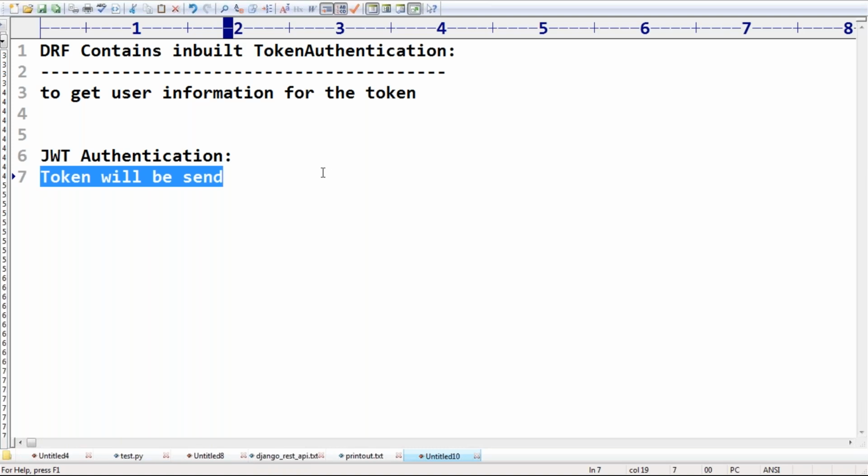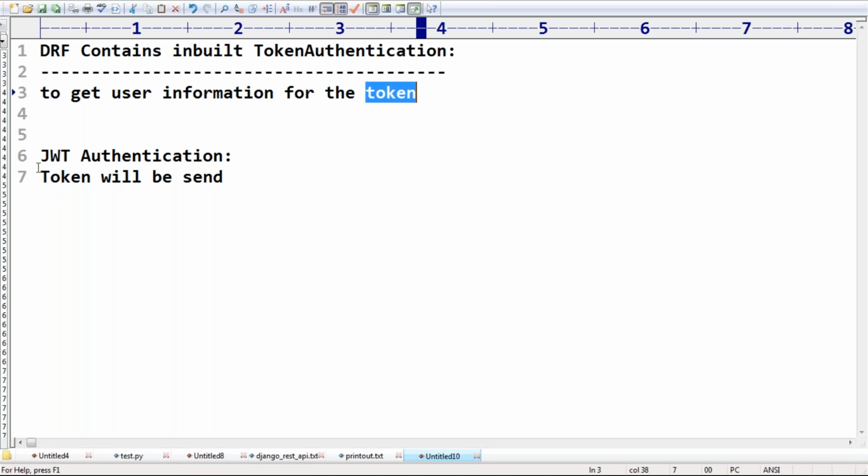Now the important point is, what is the difference? The similarity is the request is associated with a token, but the difference is this token is lightweight, while that token is heavyweight. This token doesn't contain user information, but the JWT token does. The payload is there, and in it the user ID is there.